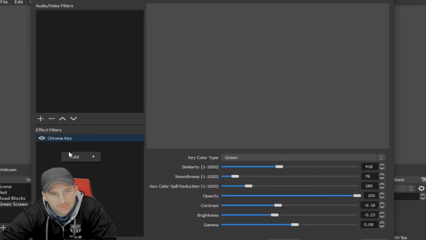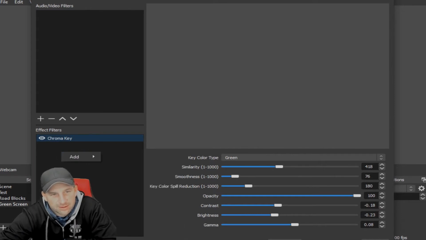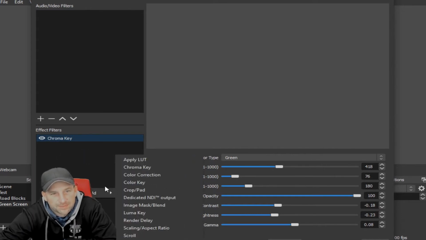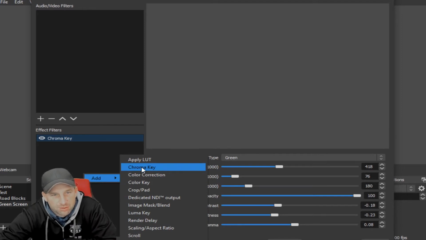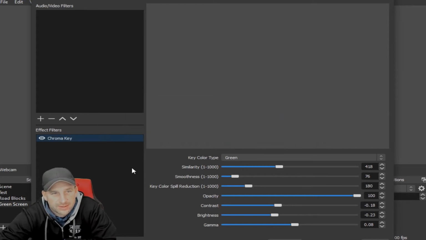If you do want to implement that, all you do is right click on your mouse over this dialog box here, and you'll see your Chroma key. You can go ahead and enter in your Chroma key, but of course we don't want to do that because we already have ours in there, so we don't need two Chroma keys. So I'll exit out of that.